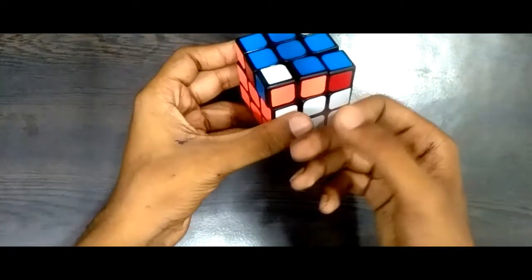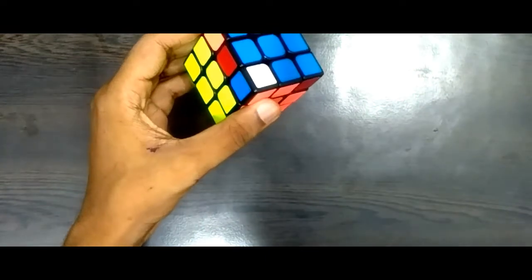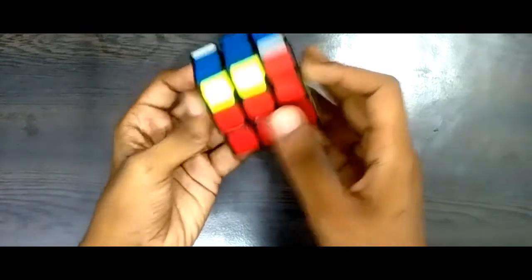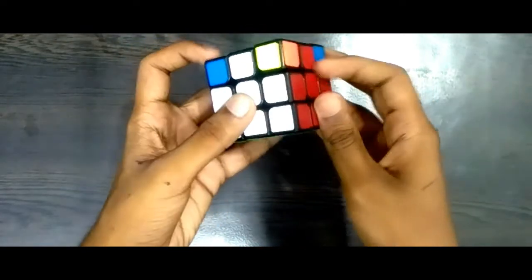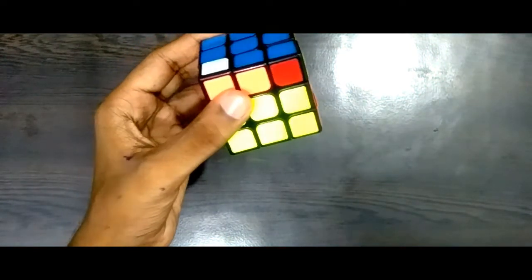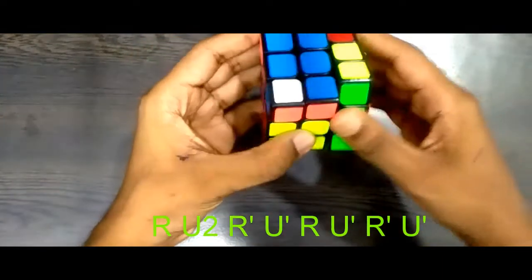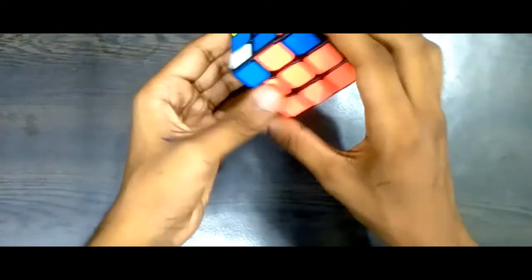After getting the cross, you have to correct the edge pieces. So now you have to correct the edge pieces. This is called a correct piece, but the three are not correct. So just move twice, and now you can see two are correct and the two are incorrect. So where the edges are incorrect, point one towards you and the other on the right, and do this move. And you can see all the edges are correct now.